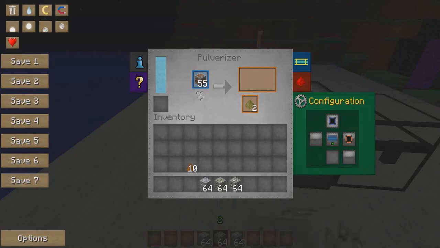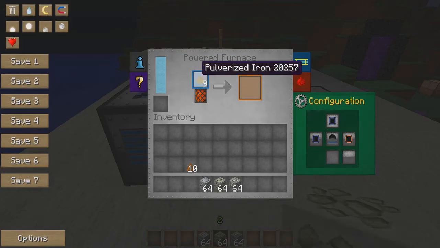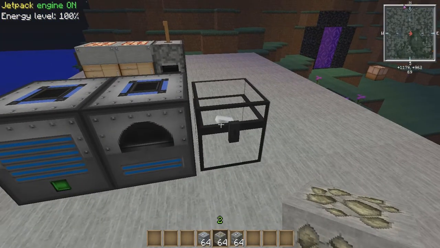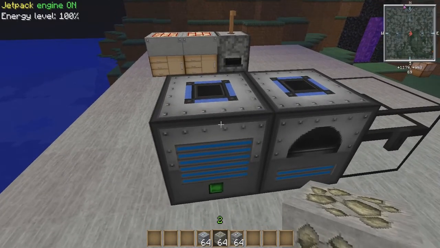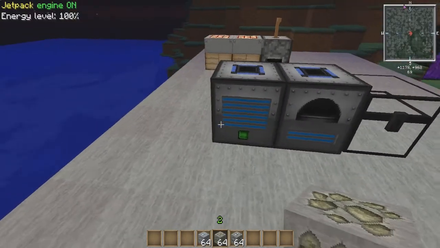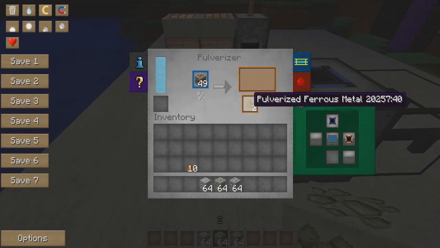So this is the pulverizer, which doubles each block into 2 dusts, and this is the powered furnace, which then turns those dusts into ingots. And as you can see, it automatically passes them into this chest. So no tubing, no manually pulling stuff out of this one and putting it in this one, and then pulling it out of this one and putting it in the chest. It's all done automatically.